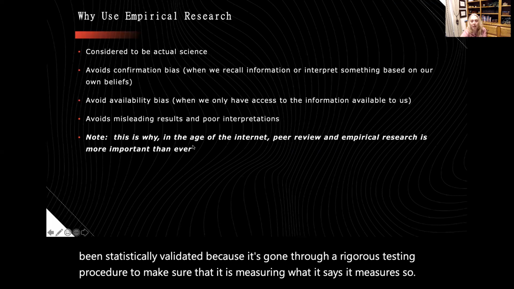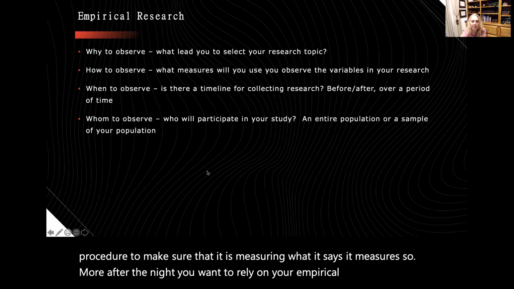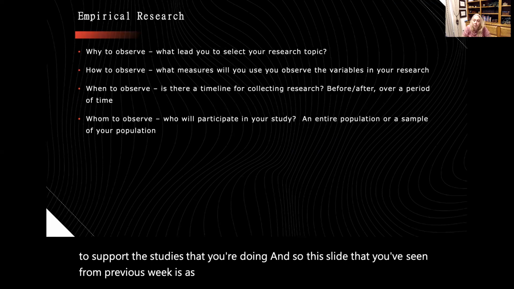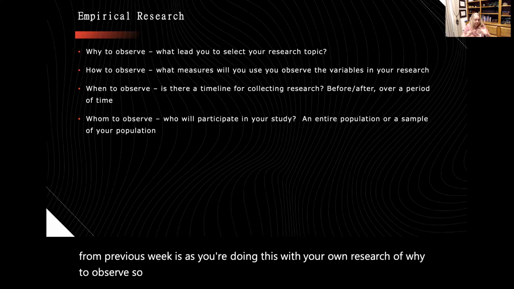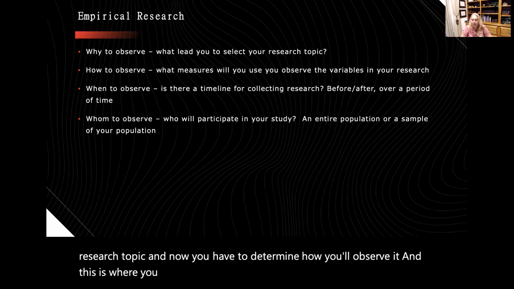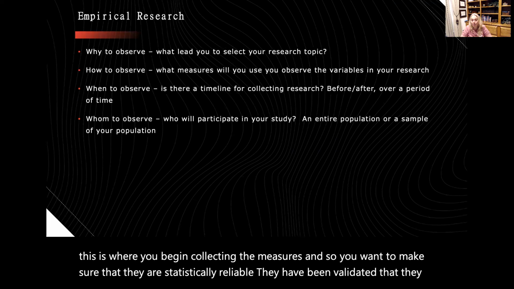More often than not, you want to rely on empirical research to be able to support the studies that you're doing. And so this slide that you've seen from previous weeks, as you're doing this with your own research, is about why to observe. You selected something that has led you to your own research topic, and now you have to determine how you'll observe it. This is where you begin collecting the measures. You want to make sure that they are statistically reliable, that they have been validated, and that they do measure what they say they will measure.